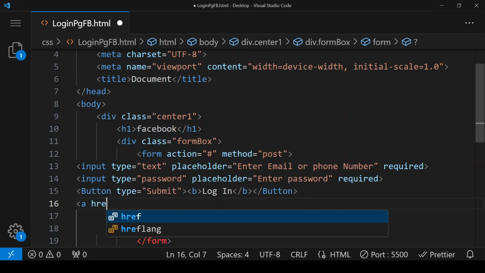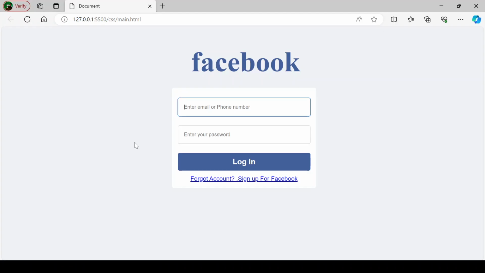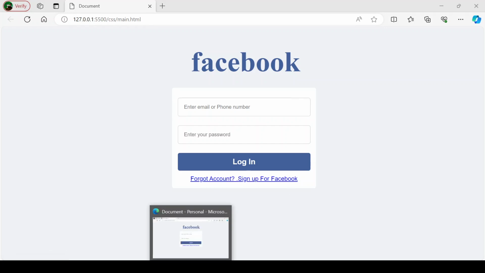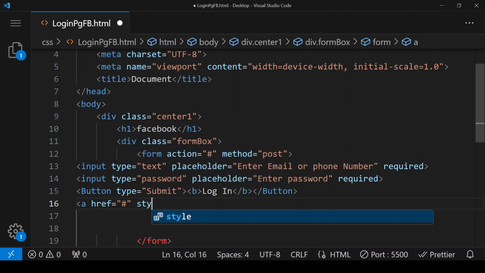Right now we are not linking it to any other document, so we are giving hash here. We want that there should not be any underline here. We have an underline, we want to remove it, so for that we will be giving style text decoration to none.